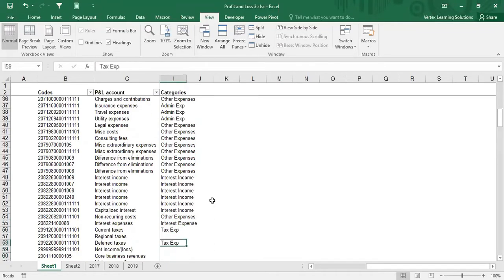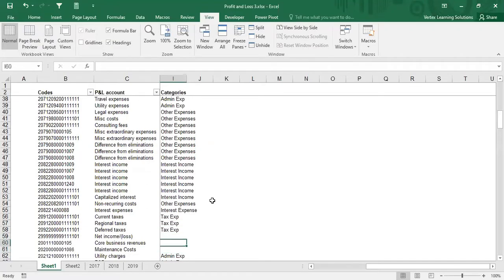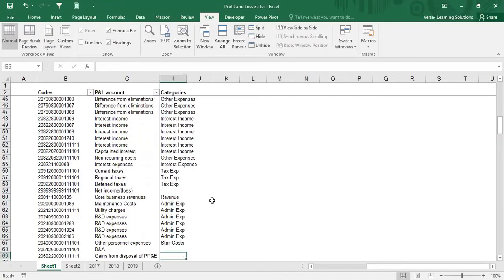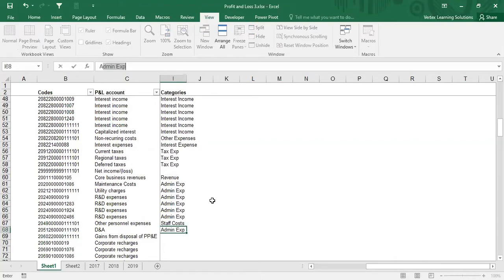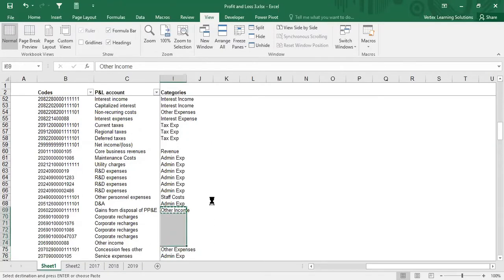So tax expense, then you have regional taxes, tax expense, net income, forget about net income. Core business revenue is your revenue. Maintenance cost is admin. And you are almost done. Depreciation is admin. Gain from disposal, other income. Corporate recharges, other income. So I'll just copy paste corporate recharges, other income.